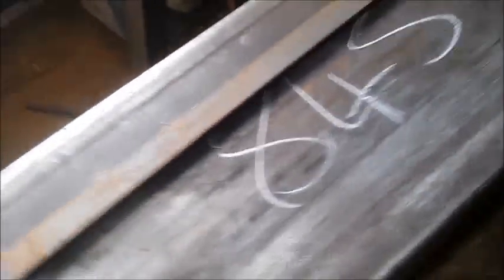Got a measurement, 8.5. Whatever that is. 20mm, so that would be plus, what would it be? Plus 10mm, I guess.